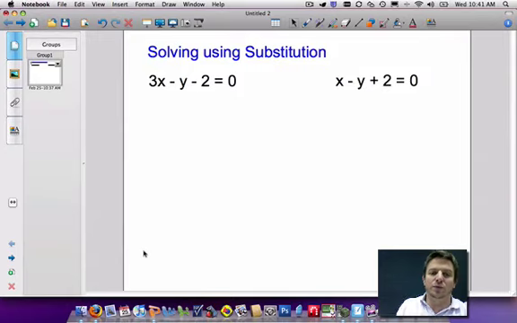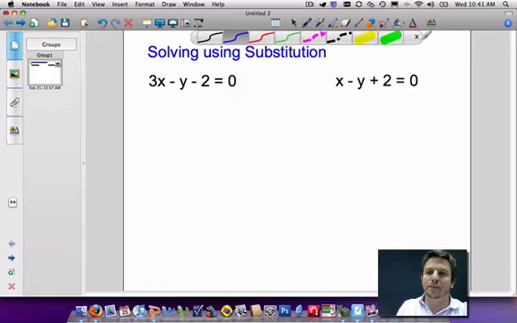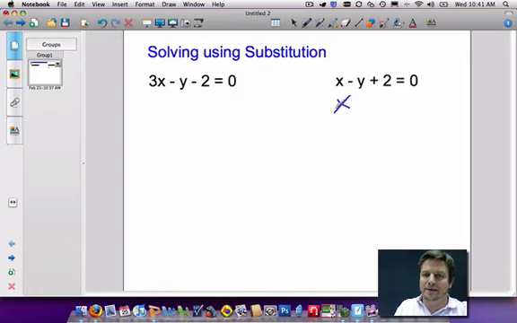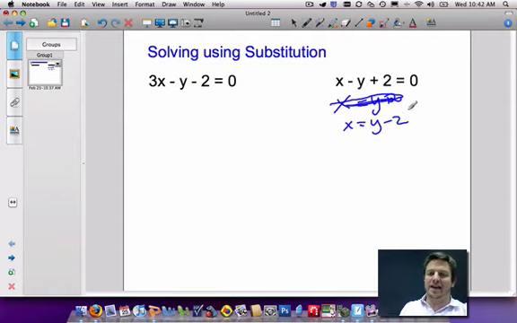So here's our first equation, which we're going to leave alone for right now, but over here we're going to solve for x. So we're going to leave the x alone here, and let me go get a pen. Bring the y to the other side and bring the 2 to the other side. So the y becomes positive and the 2 becomes negative. So x is equal to y minus 2, and I'm just going to rewrite that to make it easier to see. All right, so we can now take this and substitute it in over here for x.